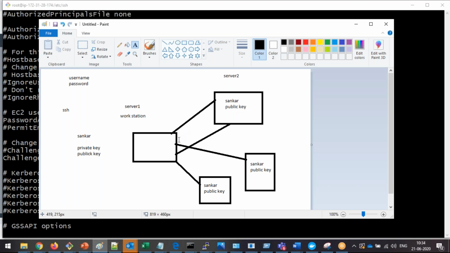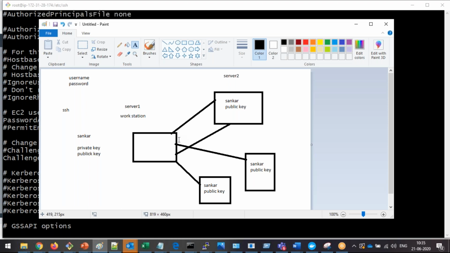Right. So how are you going to copy the public key? You need to connect the server, then only can you copy the key. Otherwise, you cannot copy the key. So now, first time, whenever you want to establish the access mechanism, by that time you don't have the private key and public key concept. Because of that reason I want to copy the public key. So now I require to connect the server. There I am going to use the username and password mechanism to copy the public key. So now I am going to establish the communication between the servers with the help of username and password. Then I am going to copy this public key into the other server. Once the key is copied, then I am going to disable that username and password mechanism.